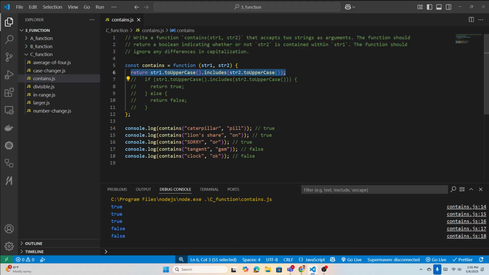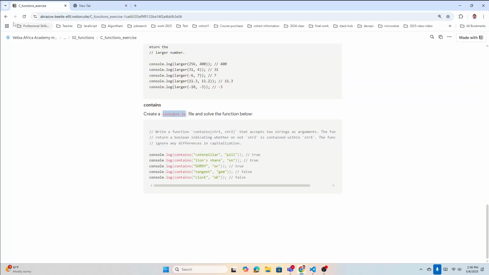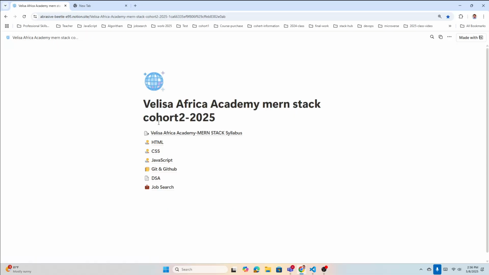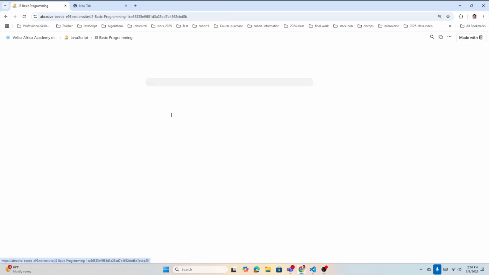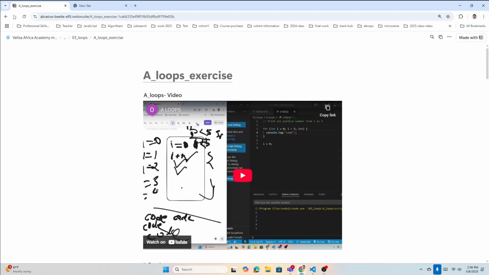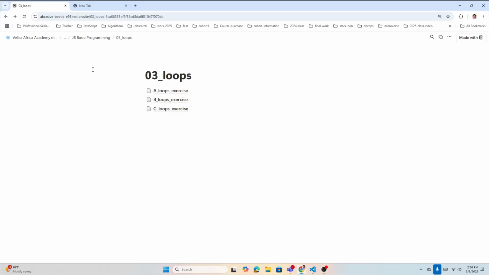Tomorrow we're going to work on the HTML CSS project. Tomorrow is Friday. So that is all. You guys can finish up to functions, and you can continue if you can. Let's go back here. If you want to practice more, go back to JS, now loops, and you can find the video also here. So just practice. There is a video already. If you have time, you want to work on that, that would be better. Or you want to just do the revision, or you want to practice HTML, CSS. You decide. You are the one who decides.